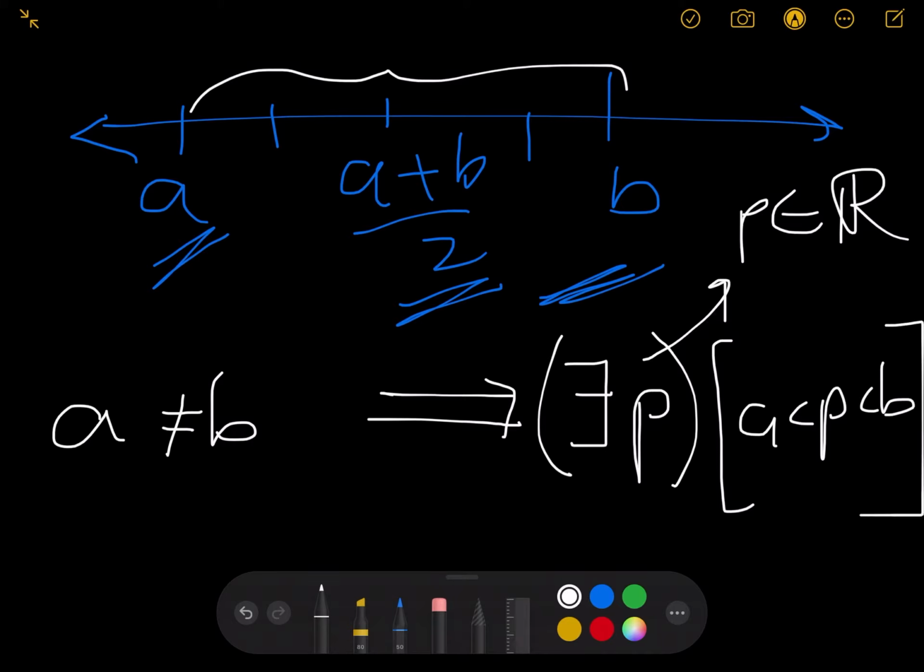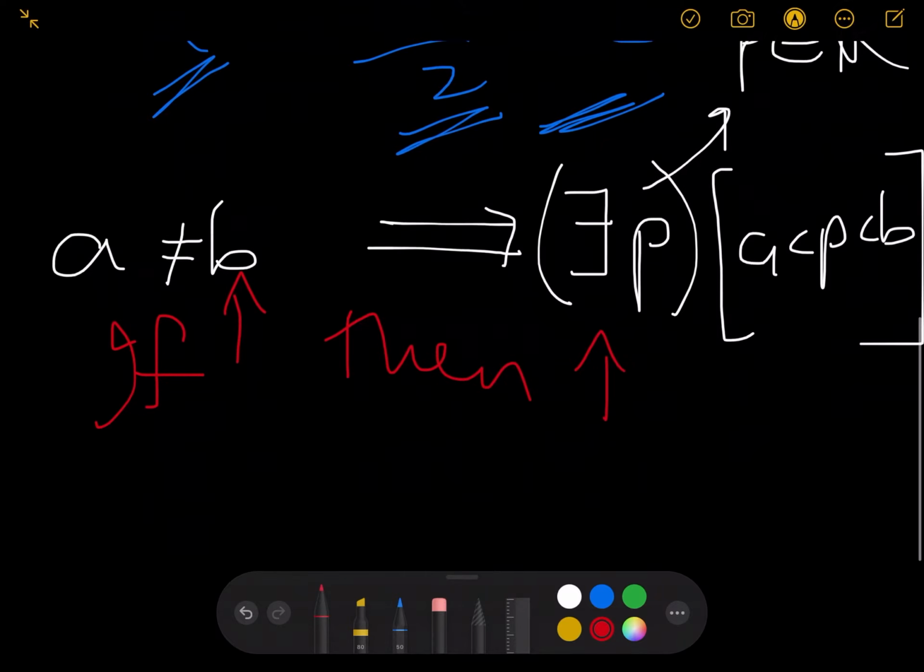Now, there's a certain property of statements of this form. So this is nothing but an if this guy, then this guy. That's how you read statements involving this. And I'll maybe do a video on this later on in my logic series to explain this more rigorously. And this guy is called a quantifier. It's an existential quantifier. It just means there exists. Yes, there is at least one.